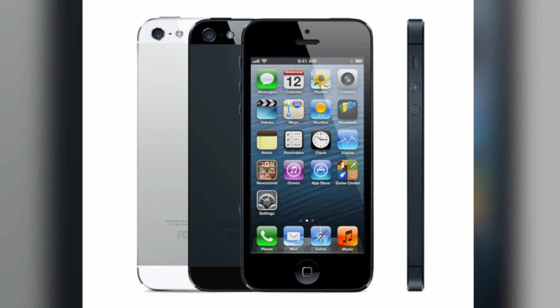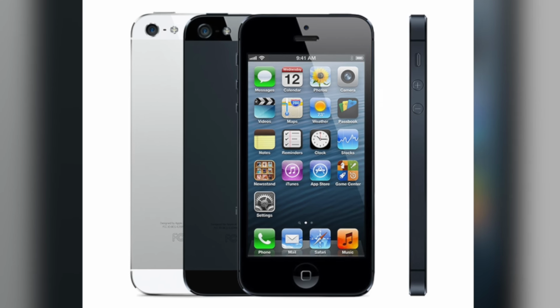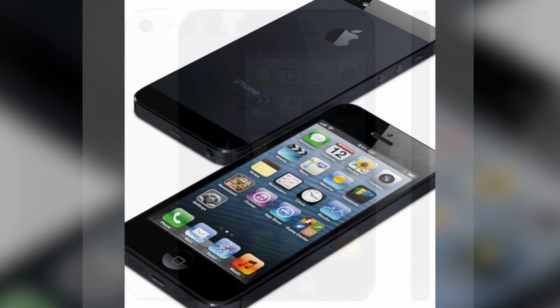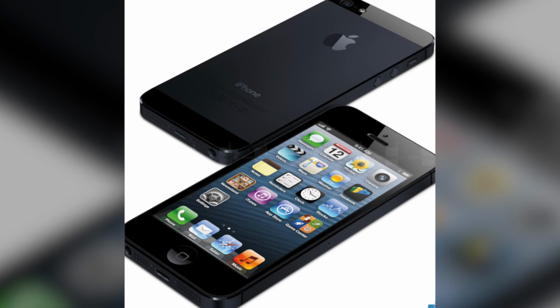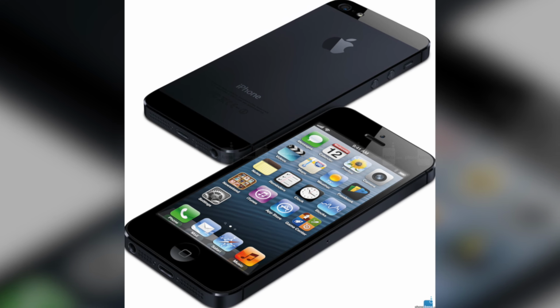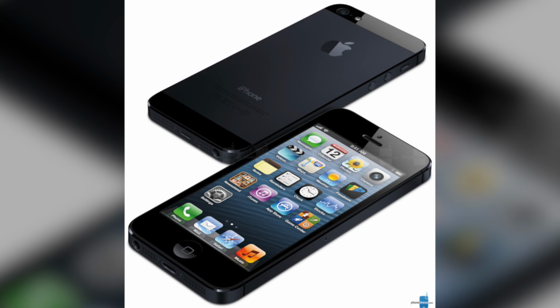Now the next major redesign came with the iPhone 5 in 2012 and is widely considered to be one of the best, because it featured a sleek aluminum body with diamond chamfered edges and beautifully placed sections of glass on the back. Also, this design was 18% thinner, 20% lighter, and 12% smaller by volume than the iPhone 4S, but it featured the largest display available for iPhones at the time, measuring 4 inches instead of the usual 3.5.